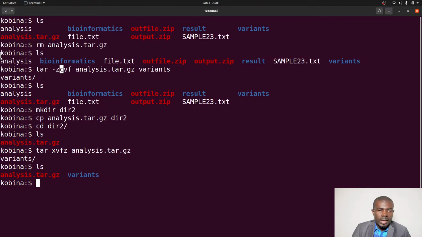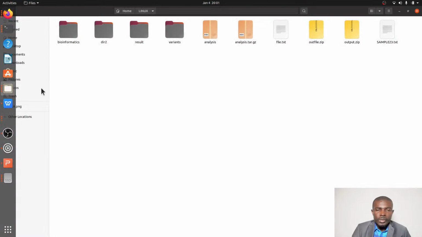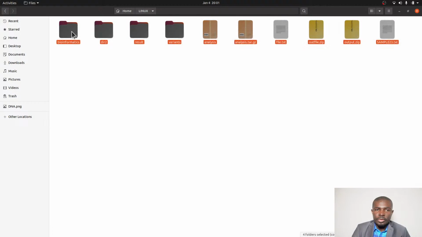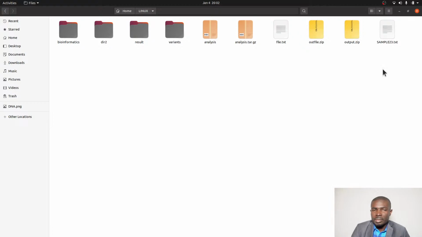Let's look at our directory here, and you can see that we have all the files there. We've been doing everything on the command line, but you can also view them using your file manager, if it's not on an HPC cluster. All these things you can also package and then distribute as well. So that'll be all for this tutorial.